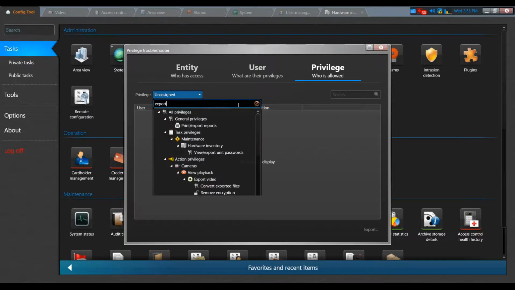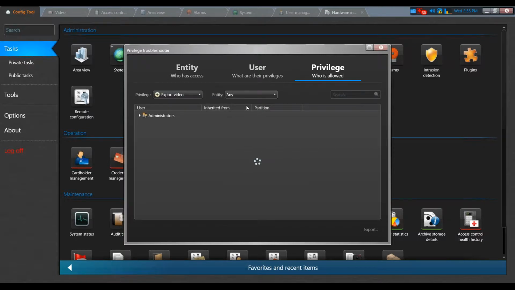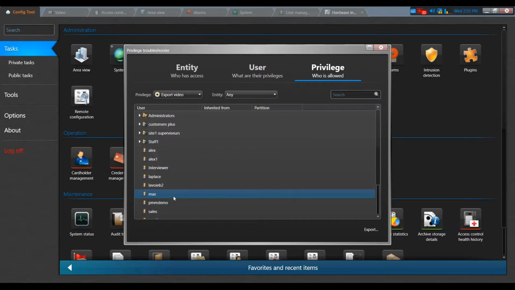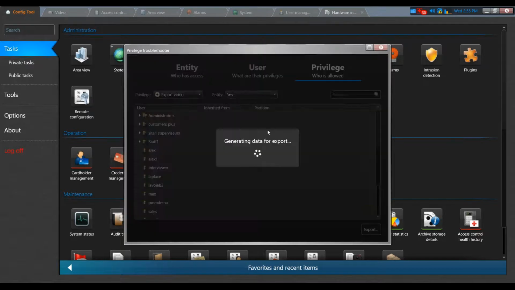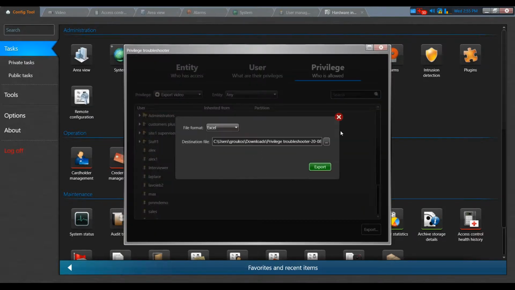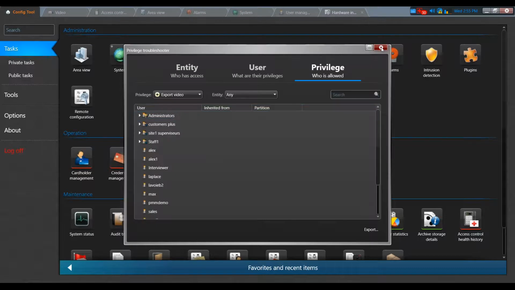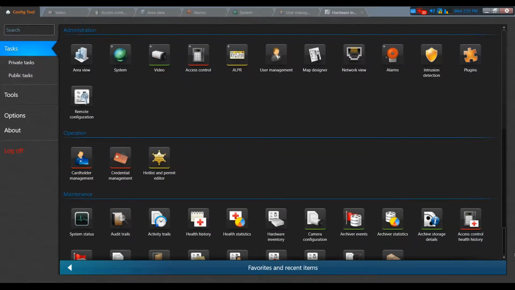And then that's going to give you export video. And that's going to give you all the people who can do exports on a system. So what we did in 5.9 is that we now allowed exporting that report, because it was only a viewable report, but now it can be exported. So just hit export, and that's going to go to an Excel file, and you can view it or share it with somebody.